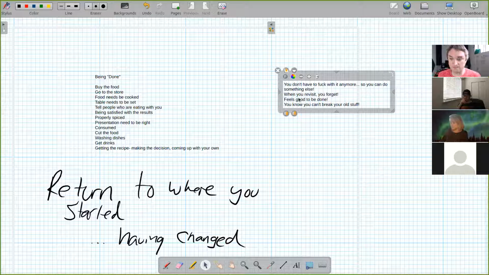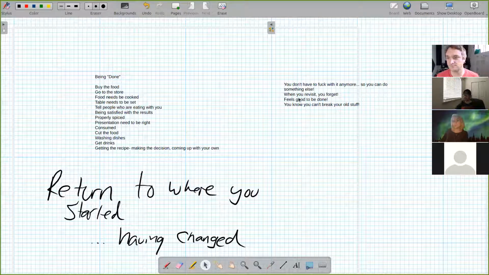Why else do we care? Think collaborators. So you got a kitchen you share with a few people. If you're not done with that feature, then the next person can't work on the next feature.